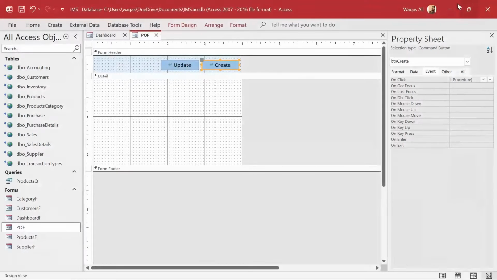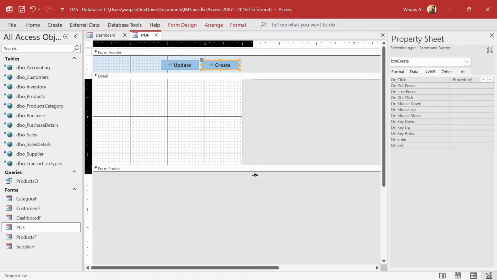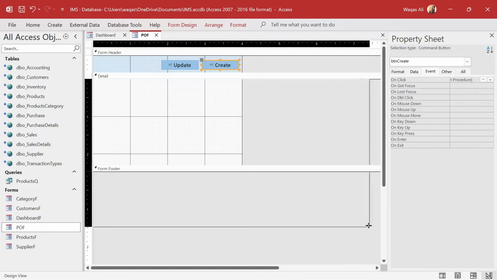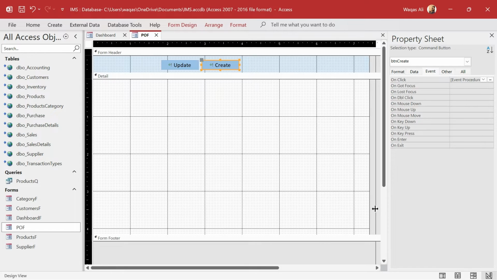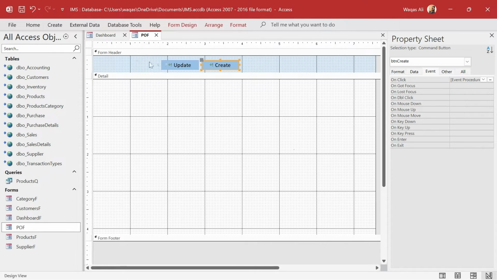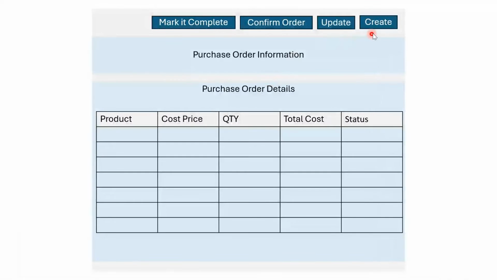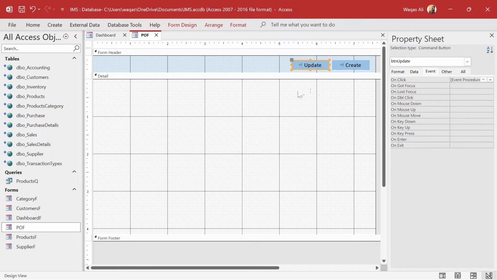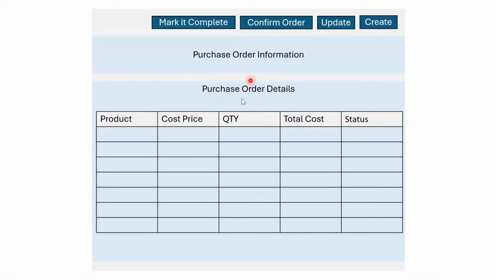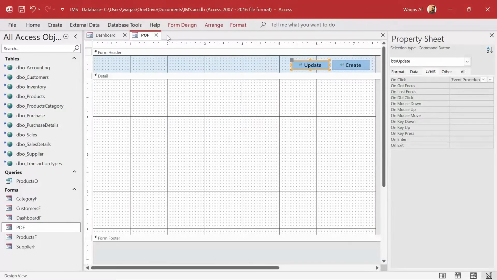Okay. Now let's expand the size of this form, because we are going to make this a little bigger form. And there we go. Okay, let's bring these buttons here. What buttons do we have? Create, update, confirm order, mark it complete. We'll come back to the buttons later on, but first let's put this skeleton in place.